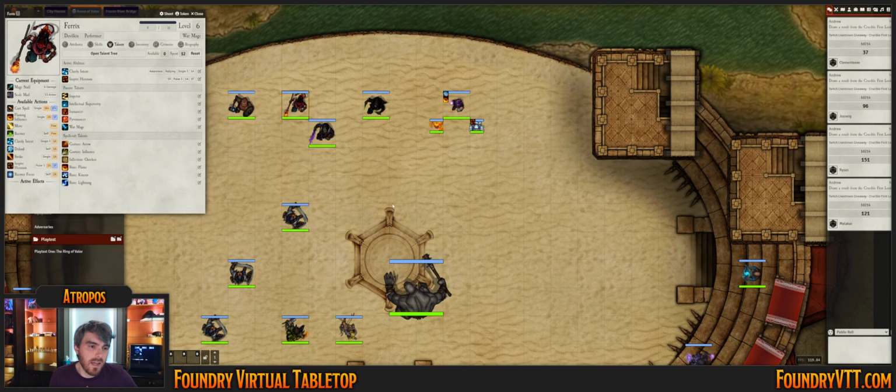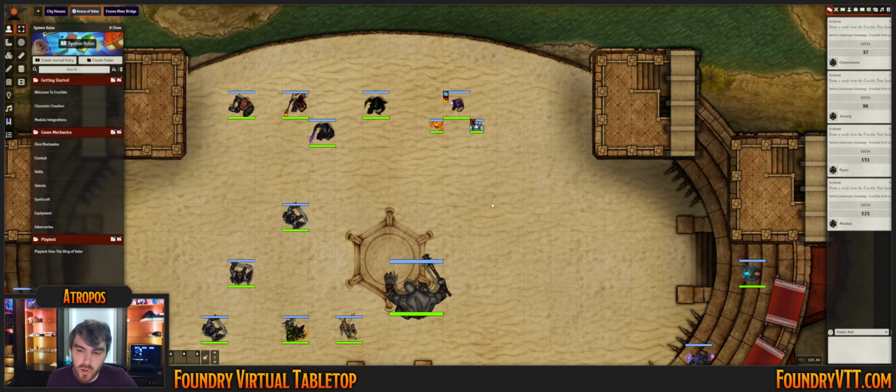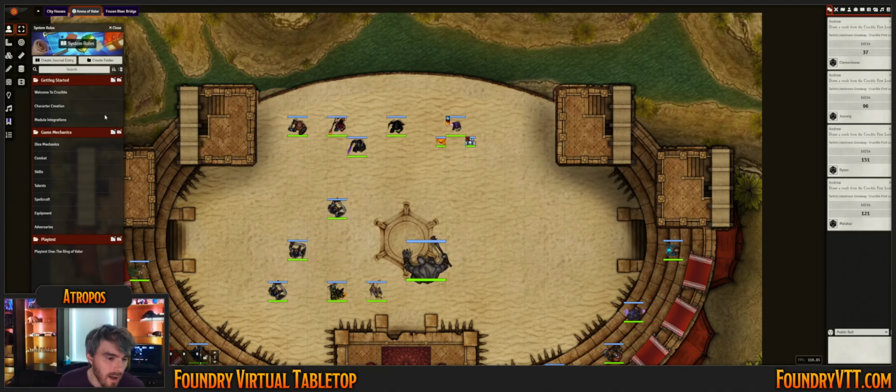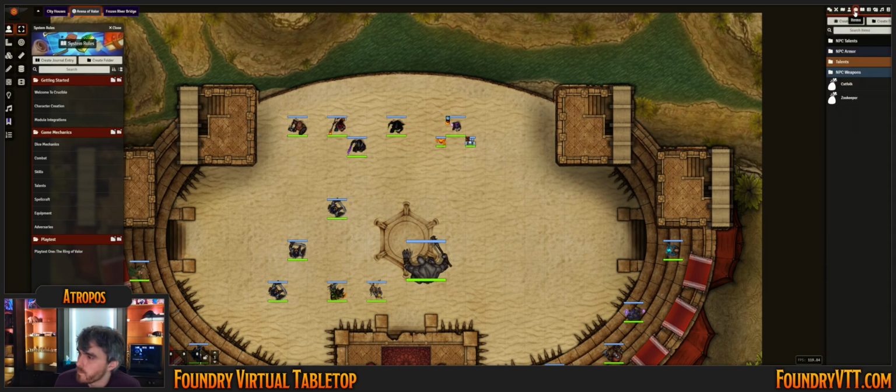All right, let's see. I want to show a little bit more. I've been going for a while here, but there's a lot more I could show. I'm going to do some lightning rounds on a few other things. I want to show a little bit about weapons, armors, adversaries.